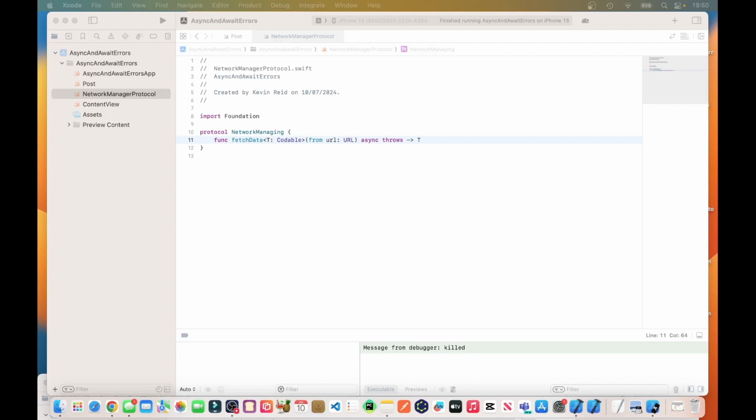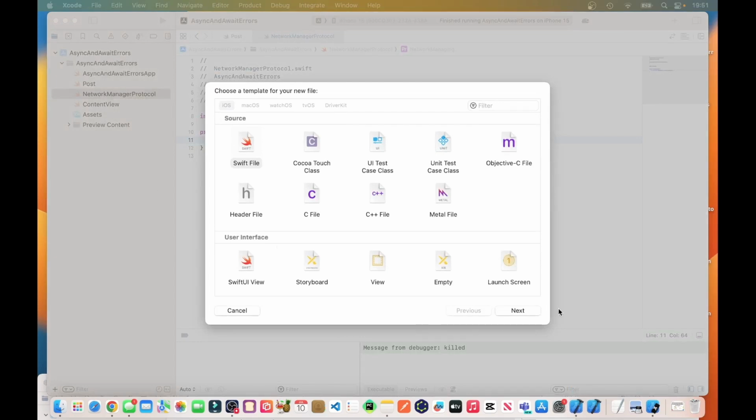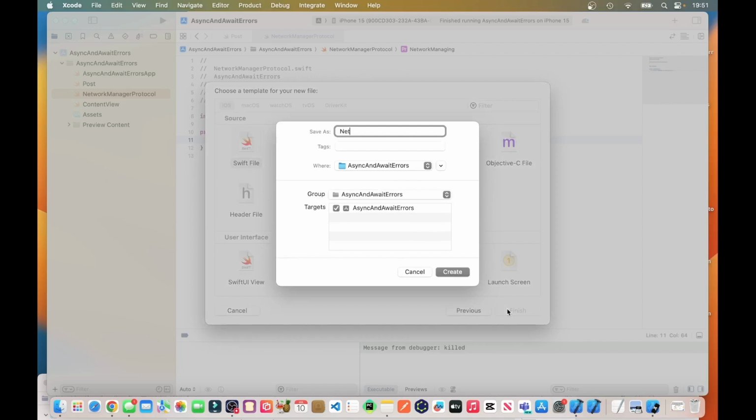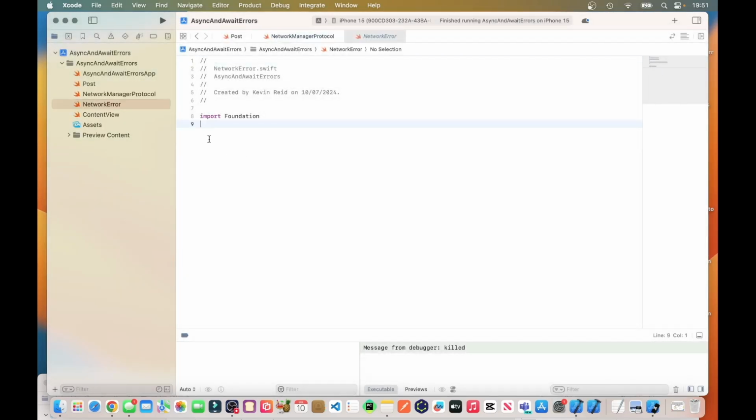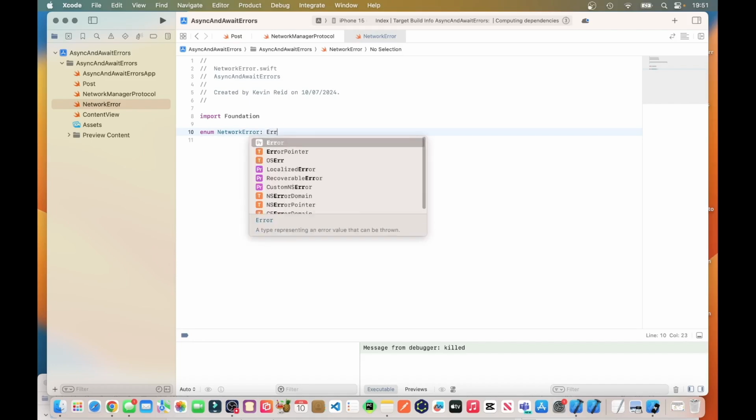The next thing we need to do is to create another Swift file. This file will be called NetworkError, and the purpose of the file is to capture the type of errors within an enum. Enum NetworkError, Error.